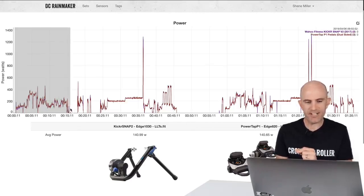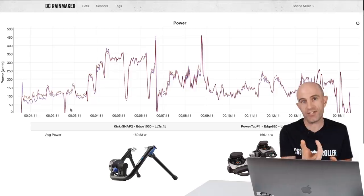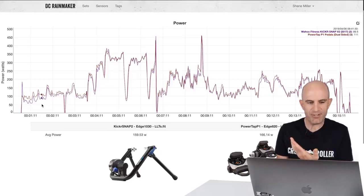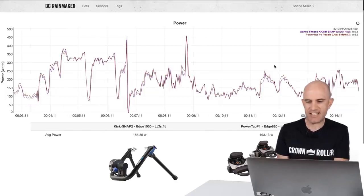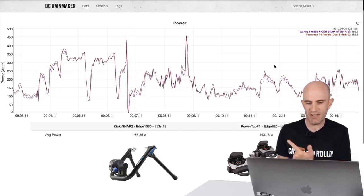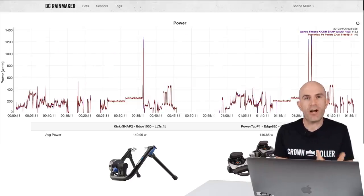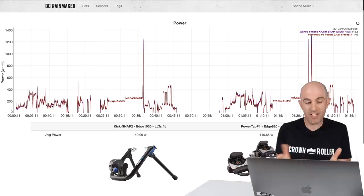Here is the first 20 minutes of riding — straight off the shelf, cold tyre at 105 psi, two and a half turns of the dial on the back. The first few minutes were a little off, and then we have 186 versus 193 watts. The Kicker Snap is plus or minus three percent and the Powertap P1 pedal is plus or minus 1.5 percent — looking pretty good. The ride experience in sim mode was pretty good. The descents were the descents, the hills kicked in nicely, and it didn't really have that sloggy feel. The Kicker does have that 4.7 kilo flywheel, so there is some momentum — not as much as a wheel-off trainer, but still pretty good.